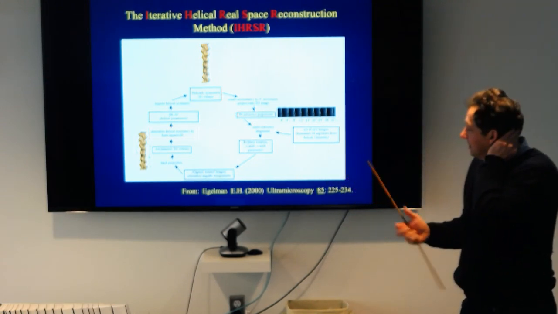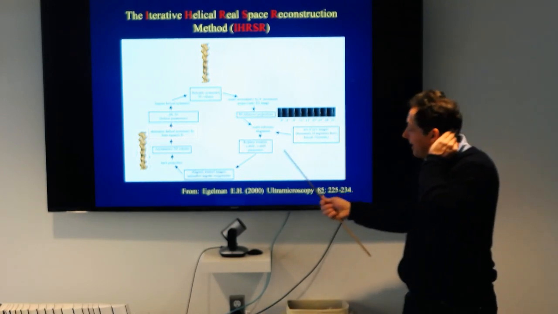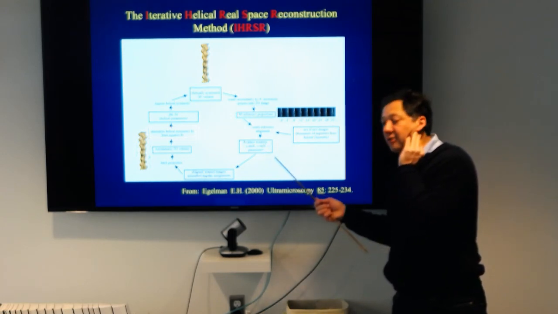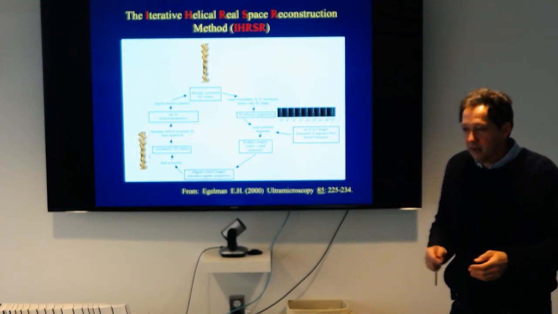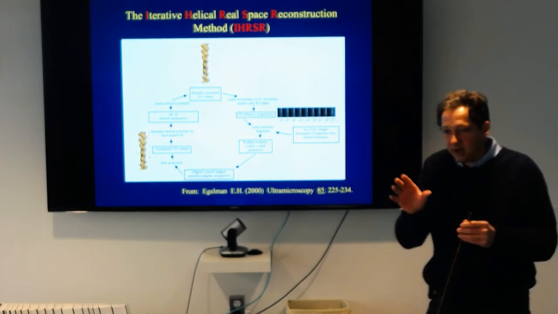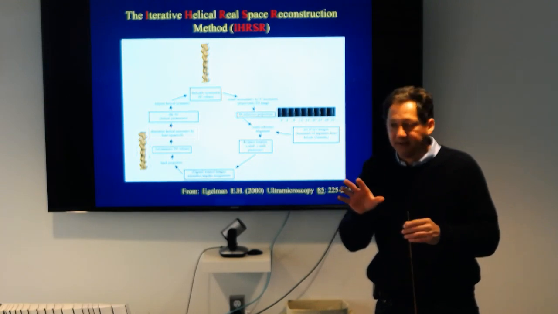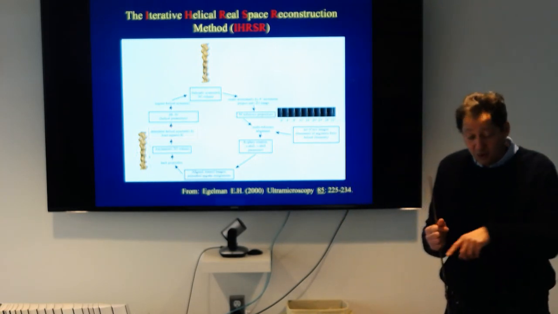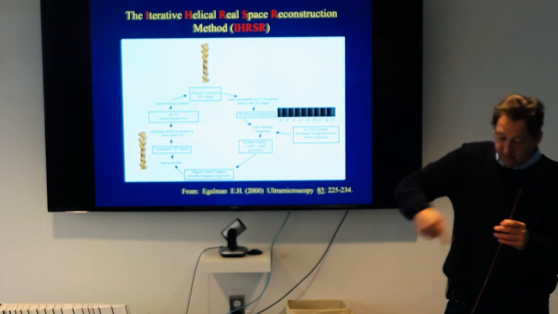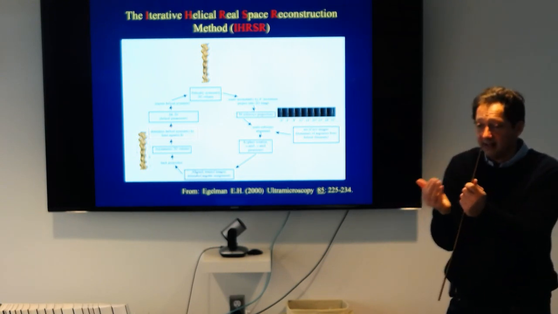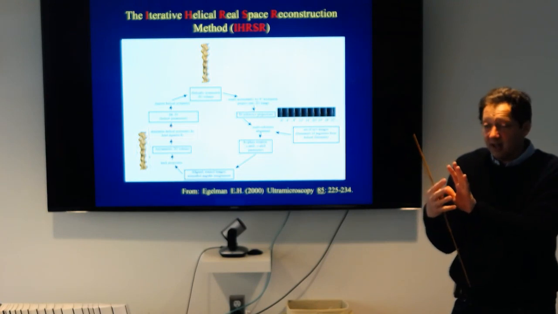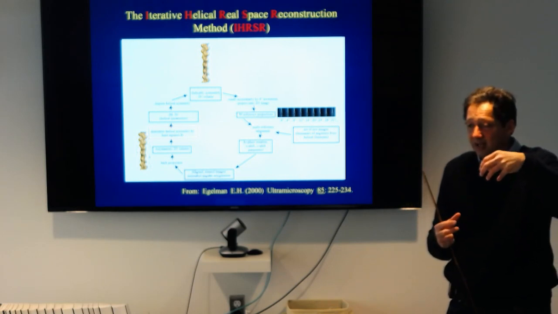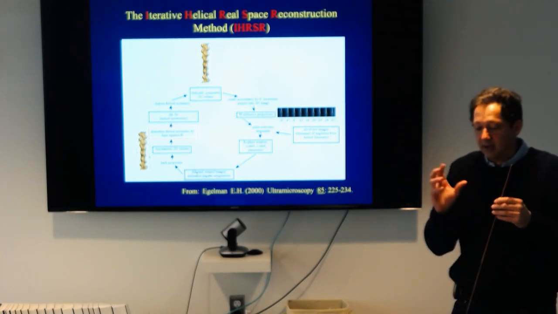I would say it depends, but in our hands, you always need to know the helical parameters. It was thought that you could put a cylinder there and somehow the method would converge to the helical specimen that you have. I found that that's not the case, except if you have a very simple helix that you can almost recognize by eye. But when you have a complicated helix with many subunits superimposing, like a microtubule or a membrane that forms a tube, these are complicated helices that are harder to index properly.